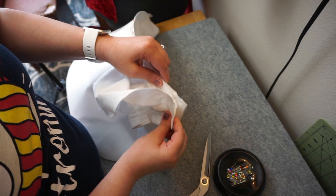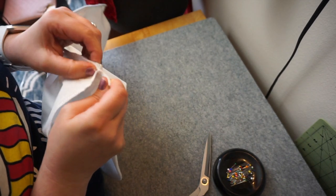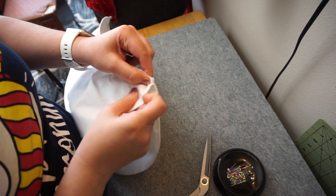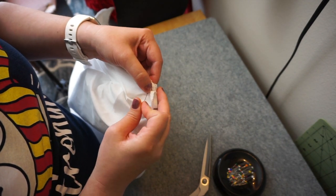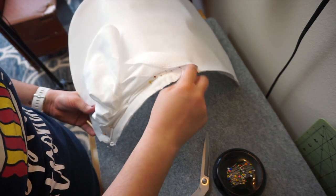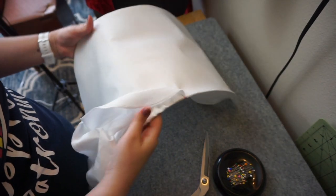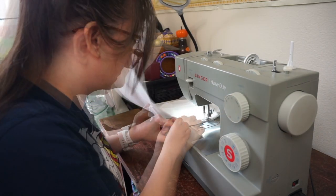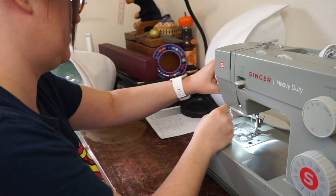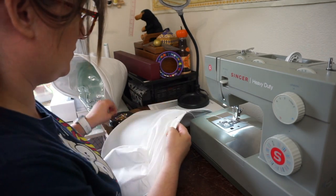Okay, so if I stretch it down here, I could then stretch it to there. Like that. So I'm gonna start here and I'm gonna sew around here. I'm gonna take the pins out and then I'm just going to carefully guide it along. And if I didn't measure right, then I might have some hand sewing to do to fix it. Seems to be good. Ish.